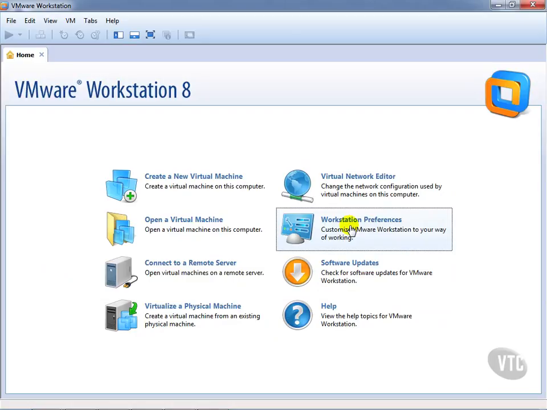And there are some changes. If you've been working in prior versions, you especially need to go look at this, because there have been some fairly significant changes in where things are and how they're controlled.